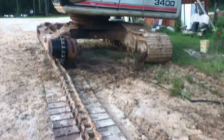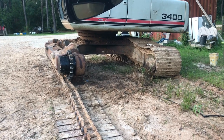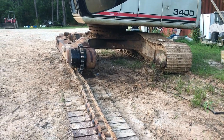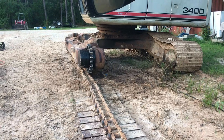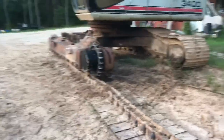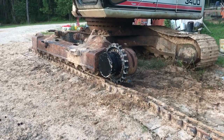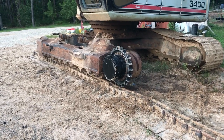Now, I don't know if that sprocket, there's no oil in the sprocket, so I don't really want to spin it. Actually, maybe I'll go look and see if I might be able to go ahead and get some oil in the sprocket first. I've got a tiny little bottle. It won't be great, but it'll work. I need to get it oriented.